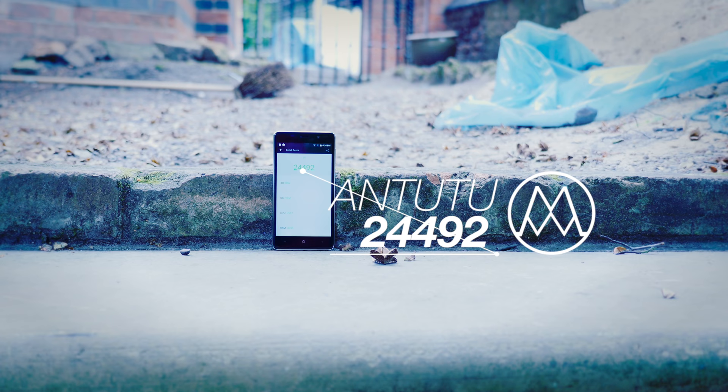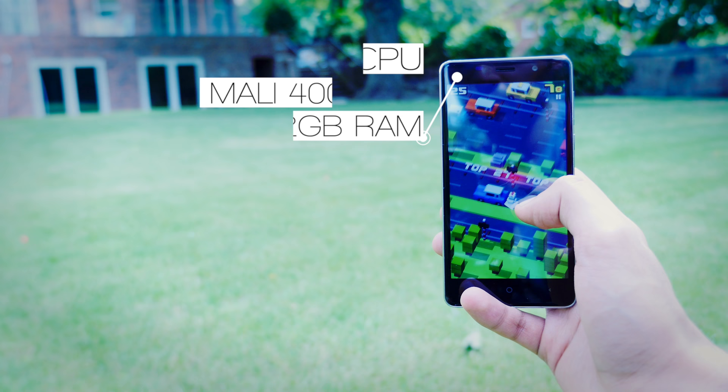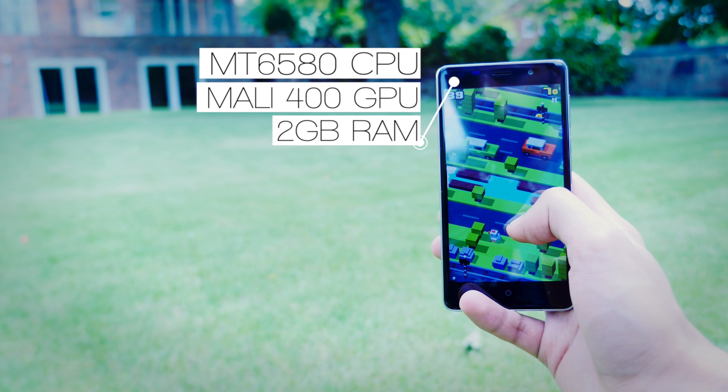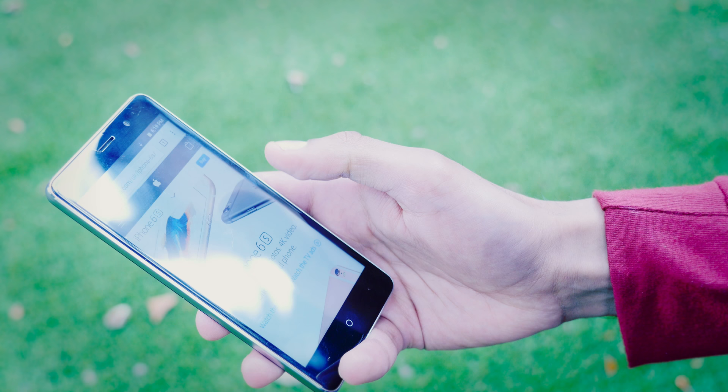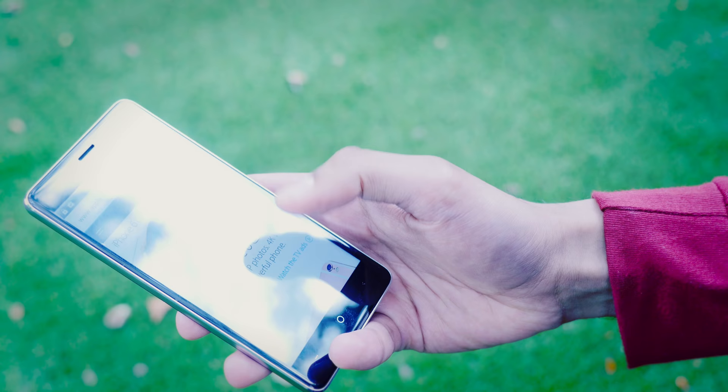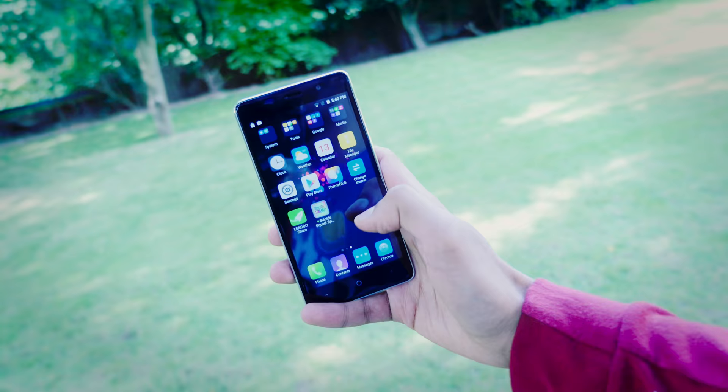Now we have performance. Considering its rock-bottom price, the M5 is actually quite well equipped — we've got 2GB of RAM and the MT6580. Yes, that's an older chip and it was hardly flagship when it came out, but the company has really optimised it to work well with this device. The only smartphone games this thing can't chew to pieces are the intense 3D titles — Modern Combat, Suicide Squad, Nova, those kind of games — but everything else it'll slice through.